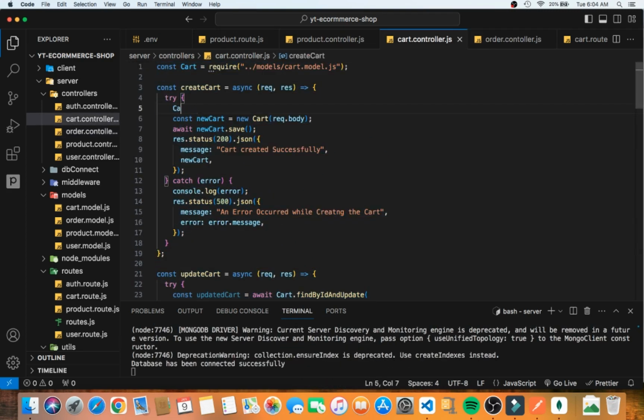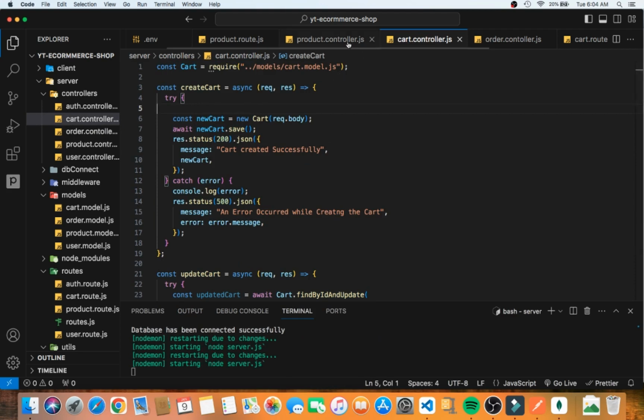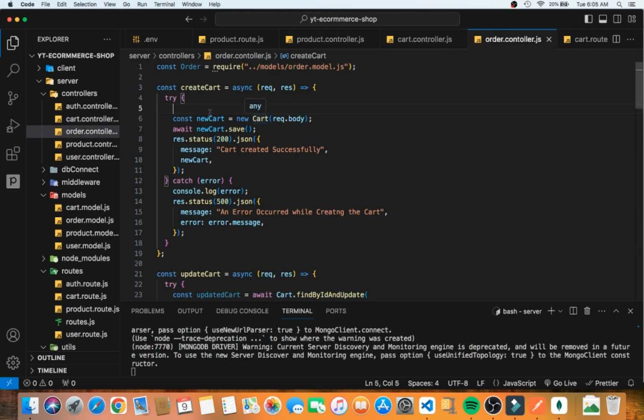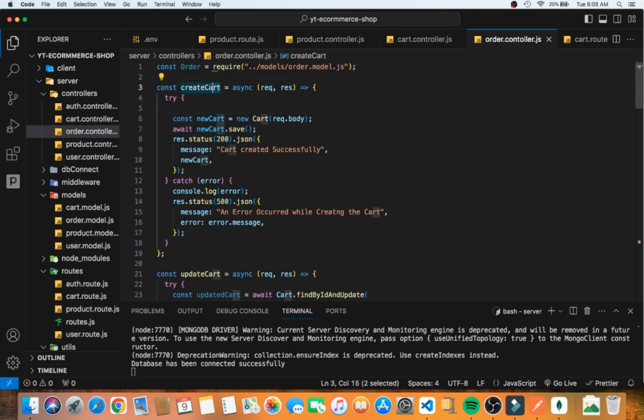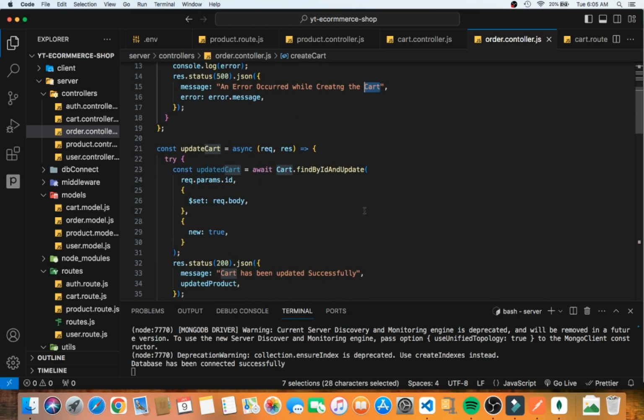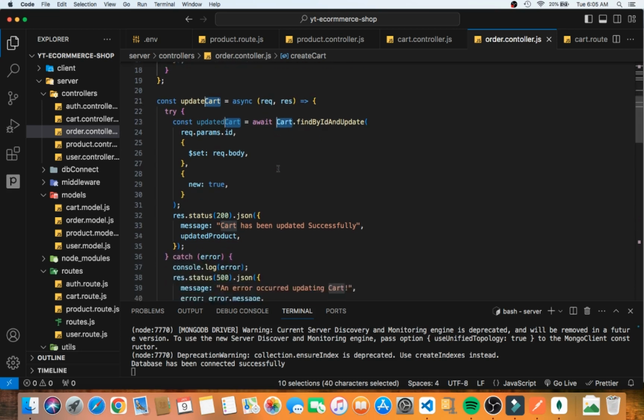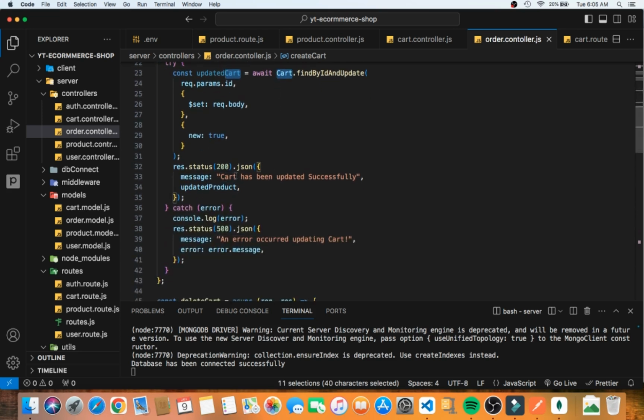So order, so we change this and change this, change this, change this.